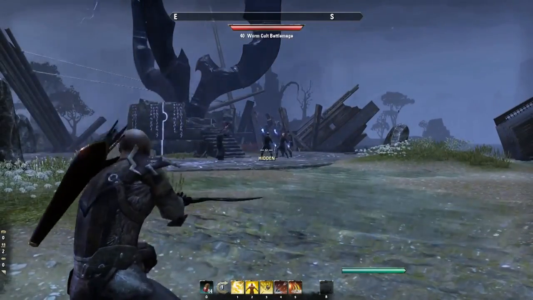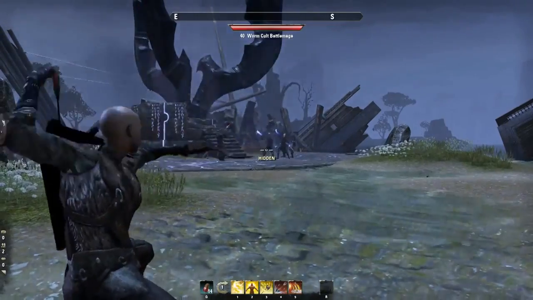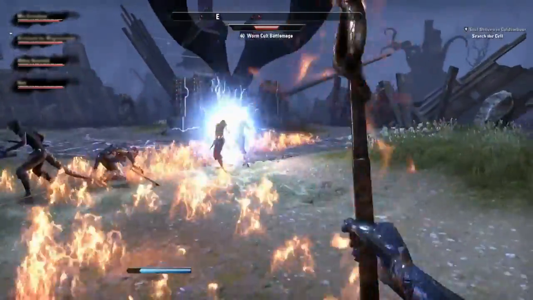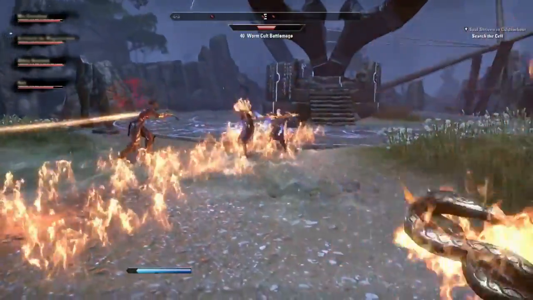Countdown to one shot. 3, 2, 1. One shot. There's nothing wrong with sneaking up with a bow. That guy was dead. One shot. Give him the AoEs.